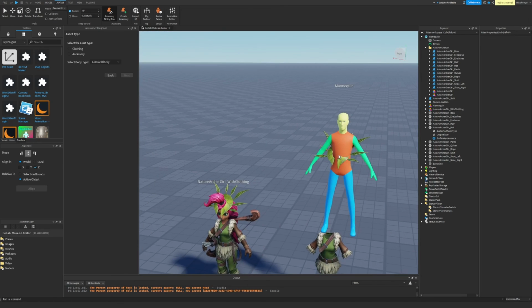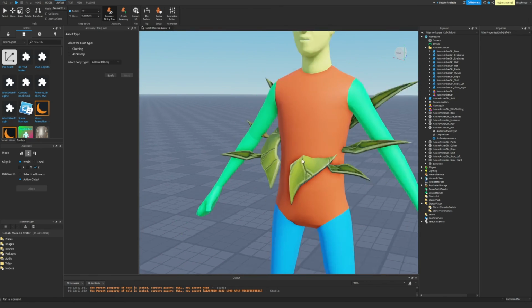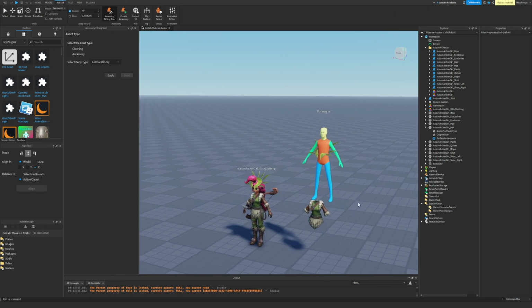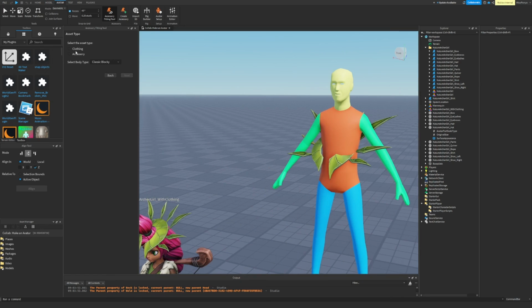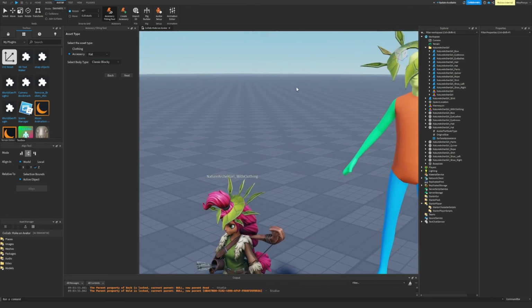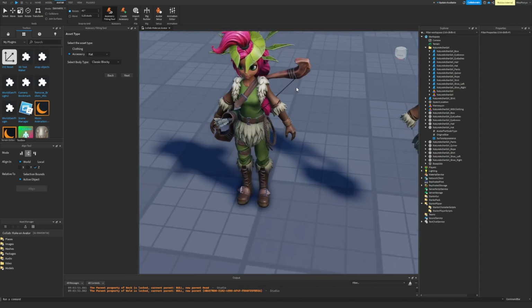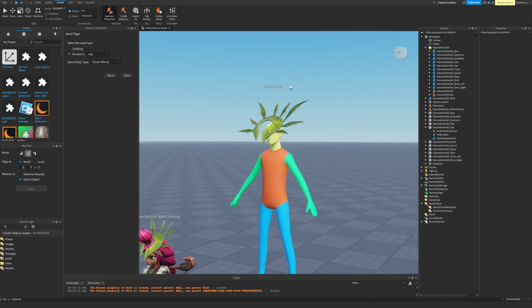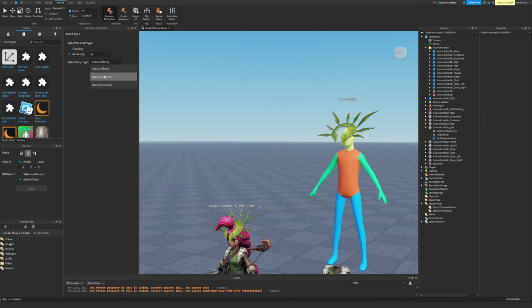So one of the annoying things is that it does reposition your accessory and it doesn't retain the position from your character. But so this is an accessory. I want to define it as a hat. Looks like it actually did bring it up a bit. I'm wondering if they fixed it now so that it will actually correspond to the position that I have it at.